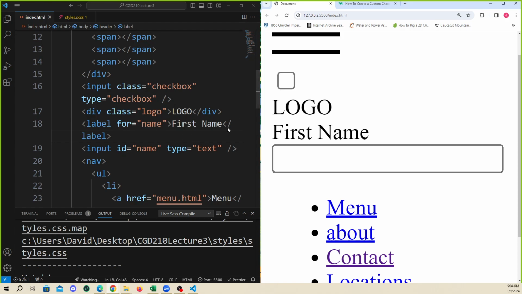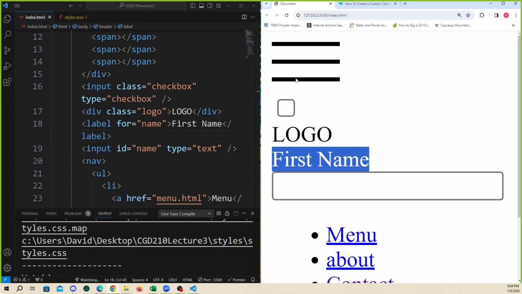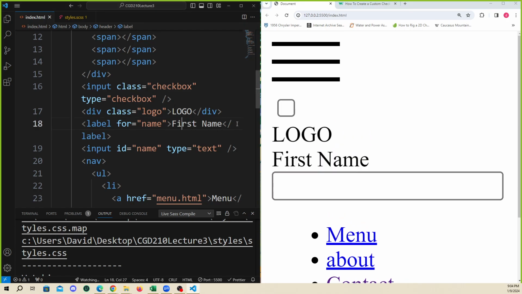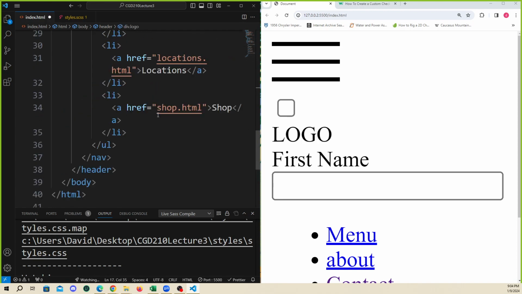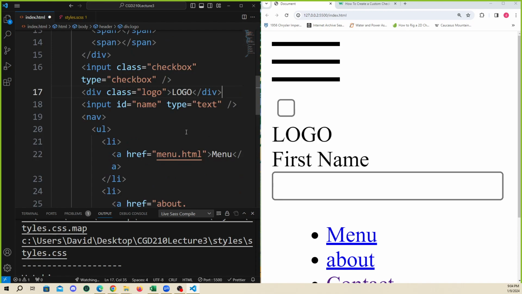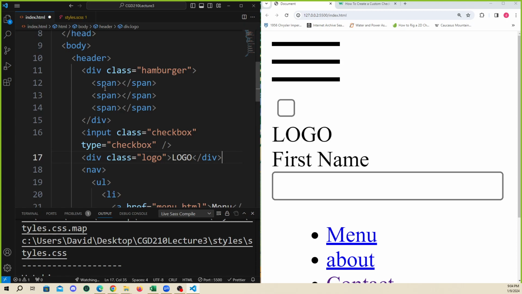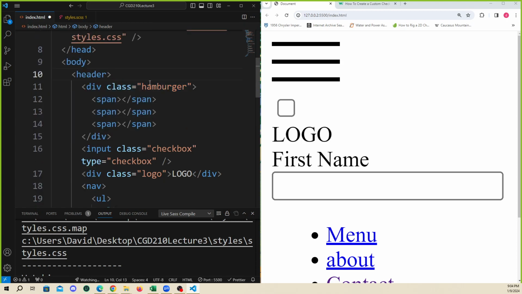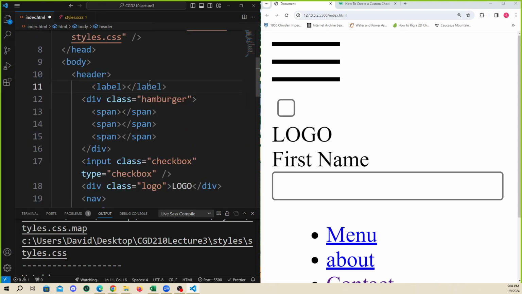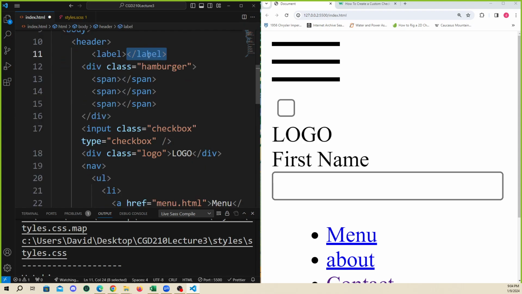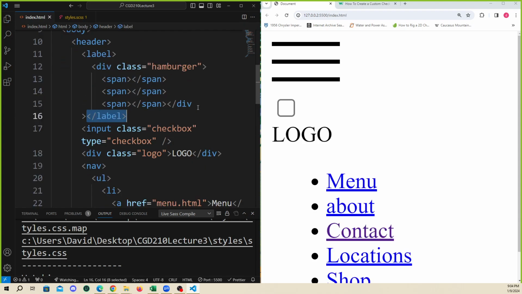But I don't want the label to be first name. I want the label to be this. So basically, let's get rid of this one. We want the hamburger to be a label, so we just wrap it with label. Okay, so now the hamburger is a label for, and we want it to be a label for this checkbox.